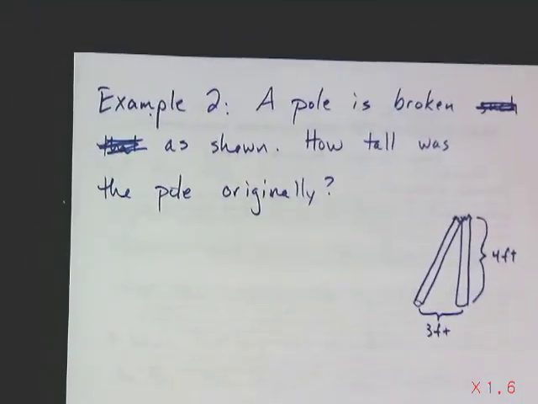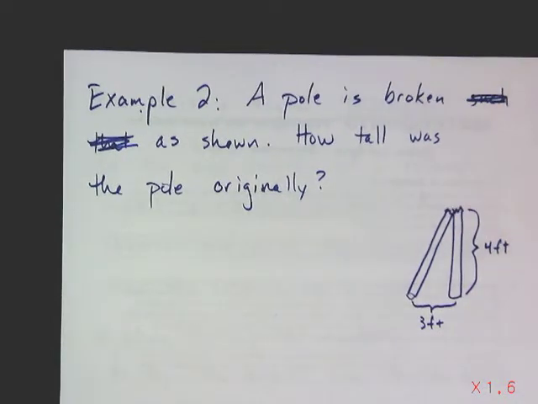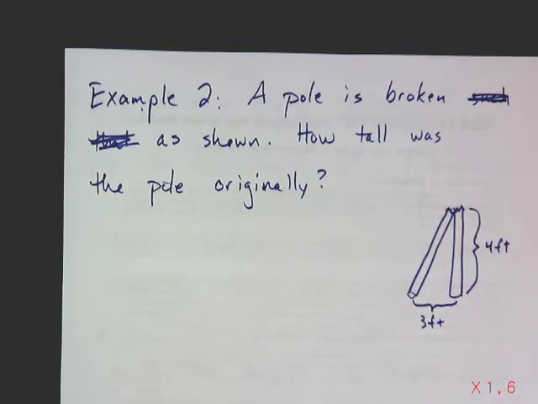All right, for this problem, we have a pole that ended up broken here in sort of the middle. I don't want to say the exact middle. Somewhere in the midst of the pole, it was broken in half. And this is the information we know in the picture. How tall was the pole originally? I want you to pause the video, and I want you to try to solve this on your own.